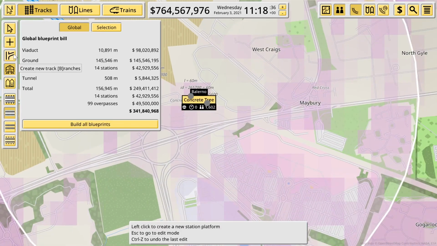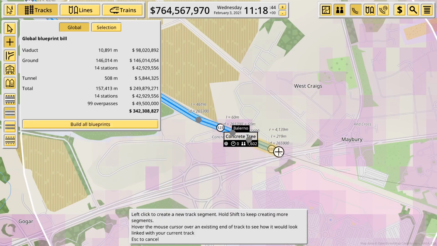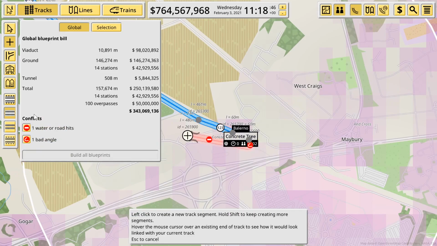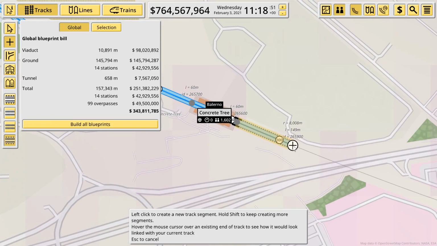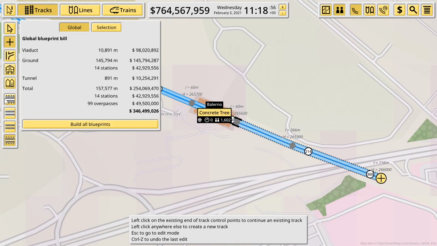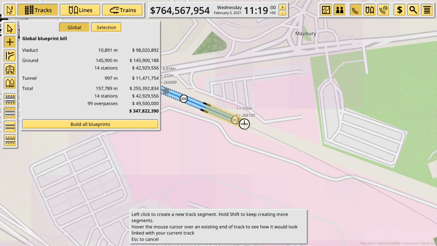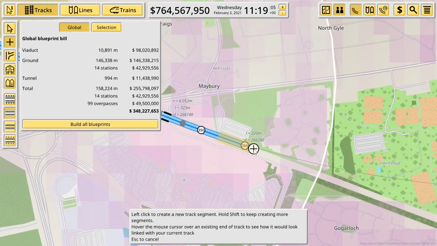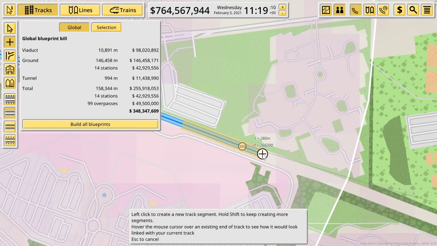We're already at 341,000 for this build. It does seem to be considerably cheaper than... Yeah, I'm going to tunnel this under that road. So go there, and then go to ground, and then continue on. Right, is that Murrayfield Stadium there? David Lloyd. We're getting there. We're getting into the centre.